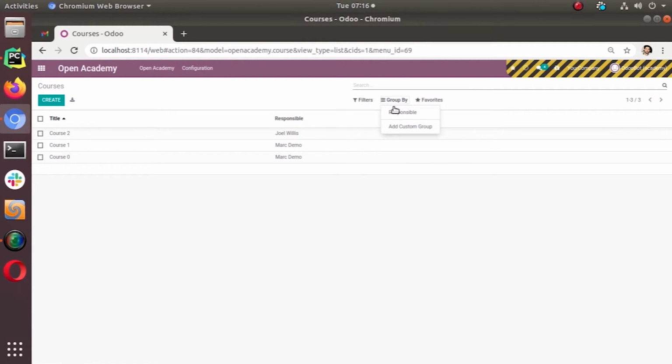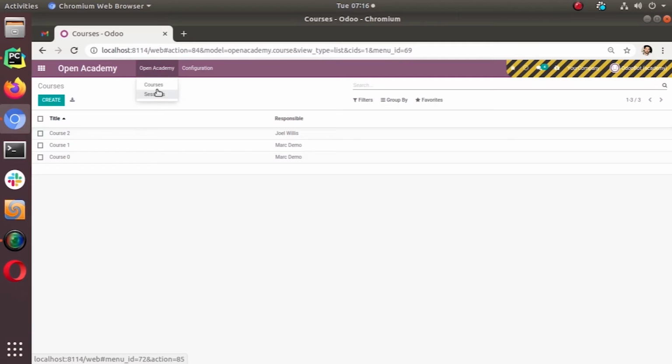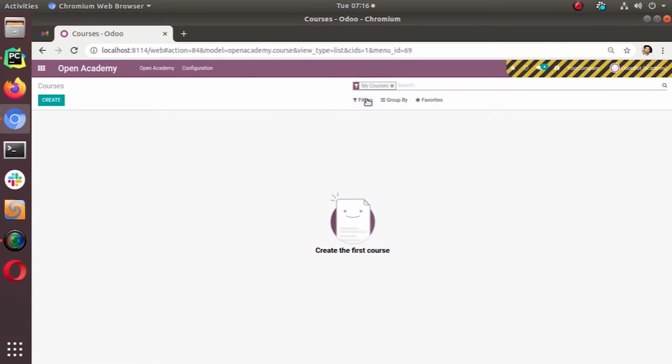When I click on group by responsible, the records will be grouped based on this responsible data. This is how filters and group by are defined in our search view. And you may have noticed that when I click on the courses, this my courses filter is automatically applied.